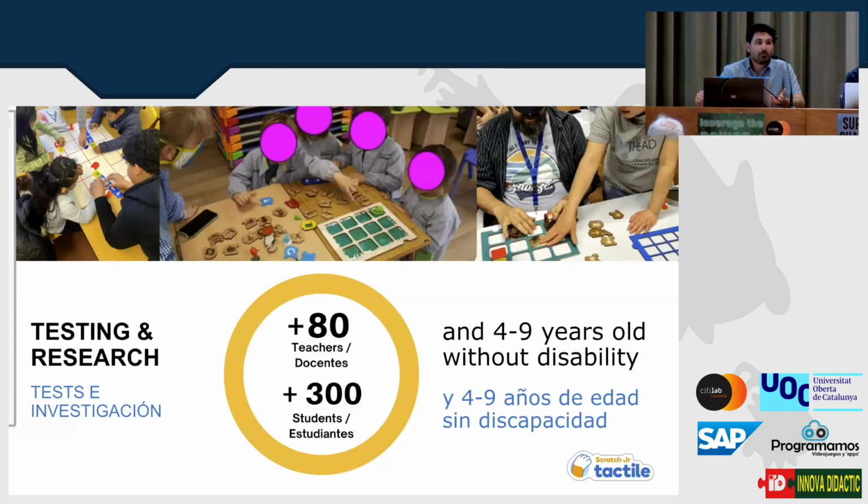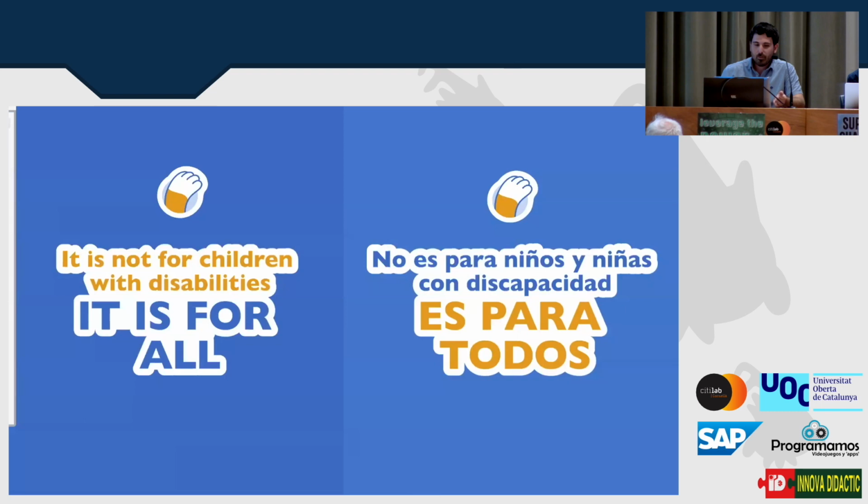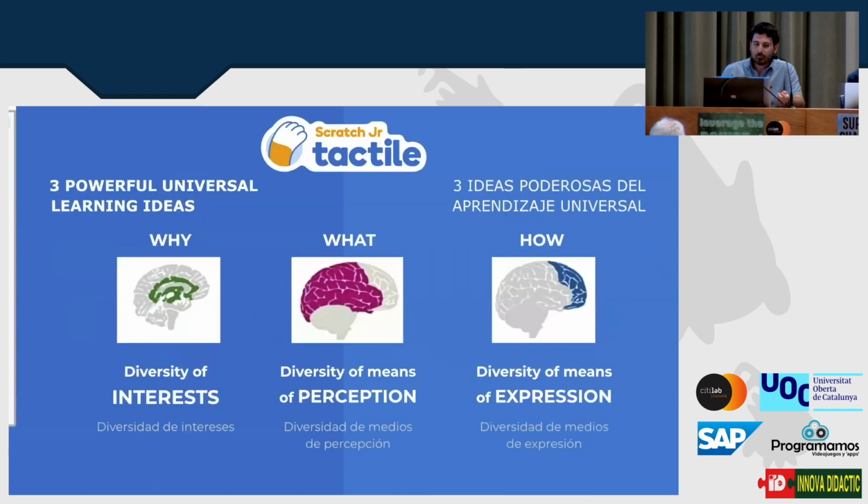And it's also very important, the STEM and the coding, the impact we can have on children as young as possible, because the impact is better for their lives. So the approach is not for children with disabilities only, it's for all, because all of them like to learn by touching, with their body, socially, and with texture, etc.